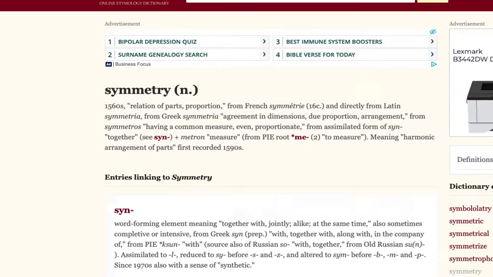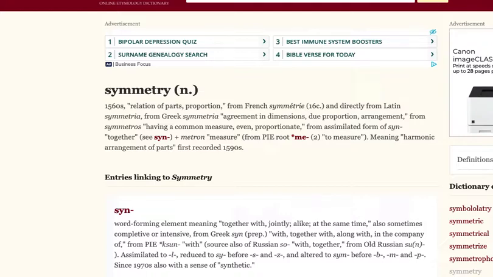Concept we talked about that we see every single day is symmetry. When we look at the meaning of the word symmetry, it's Greek for symmetria, or agreement in proportion. Basically, things that are patterns that are going to repeat.